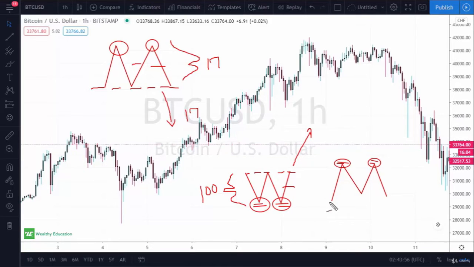But let me ask you this. What happens if one of these patterns forms and the markets, instead of breaking down, they turn around and break up? Everybody that was shorting in this area is now in trouble, and they're going to have to close. Now, this doesn't necessarily give you a built-in target, but what it does tell you is that the uptrend is now continuing. So that's something that you may use along with like a moving average system or Fibonacci projection, extension type thing. It just depends on the circumstance. But a lot of people forget that a failed pattern sometimes is a great signal in and of itself.